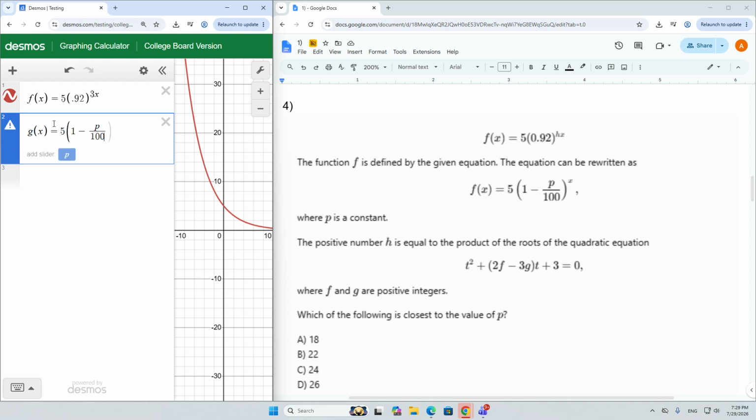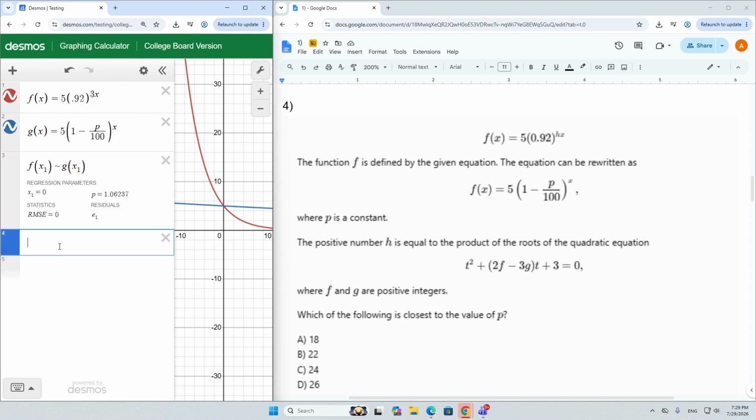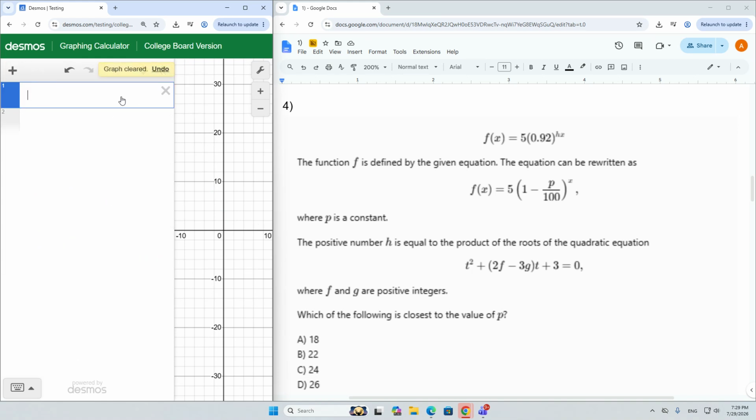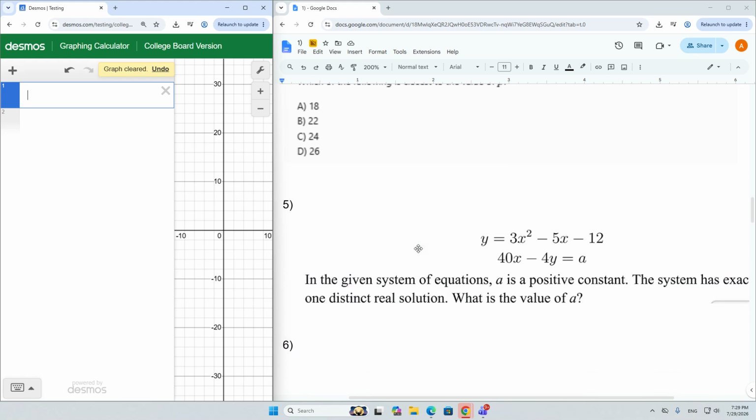For this problem, I'd probably do the first way, but this way is not bad. So then we do this way. We regress it. We still have to put some values in. All right, so same result. Okay, so the first way is less typing, I guess. But for equivalent expressions, true for all values of x, you want to consider these two approaches. It's easy. So choice B.